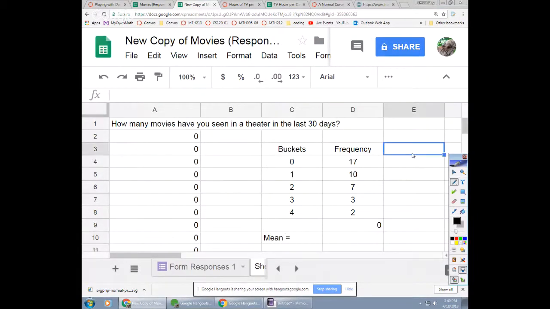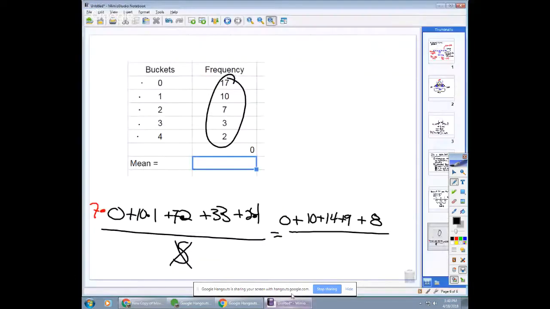It's always a good idea to double check by doing a sum on that. So off to the side here, I could do a sum and say, please add up all of the frequencies. And yep, the computer says they add up to 39. So then we just divide by 39. You wouldn't add the 5? No, the 5 was me misreading the graph, because there were 5 rows there. So that was just me doing bad math.